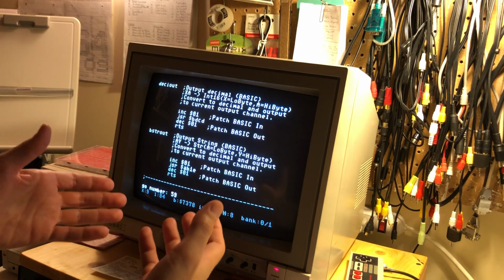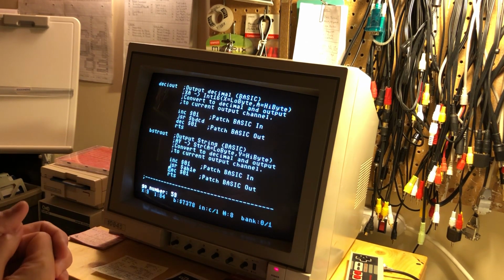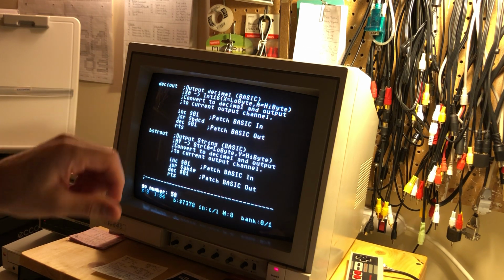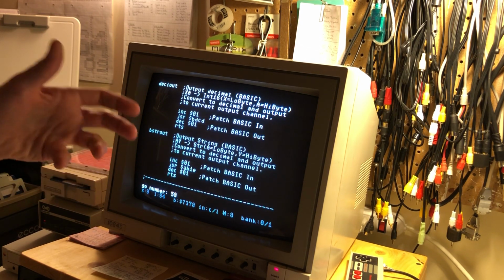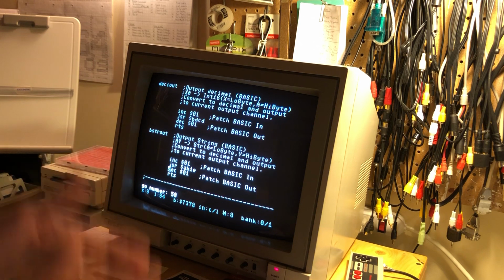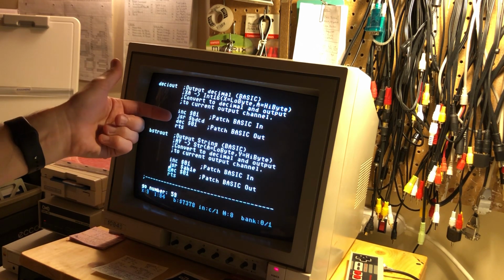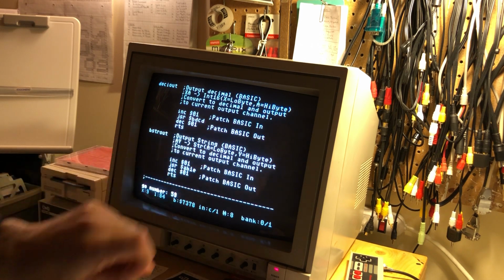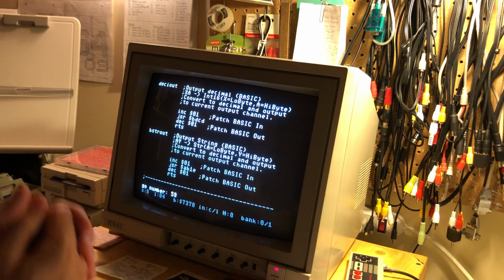But in your assembly program, you probably have the channel number as an int. So somehow you have to change the int to a decimal number, like a PETSCII number, and send it out to the channel. Well, as it happens, there's a BASIC routine at BDCD which does precisely that.